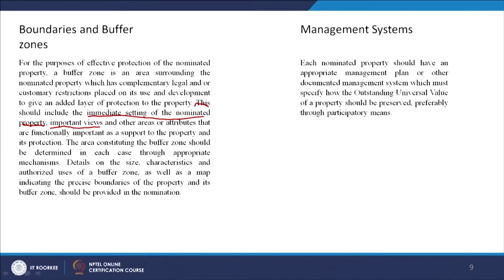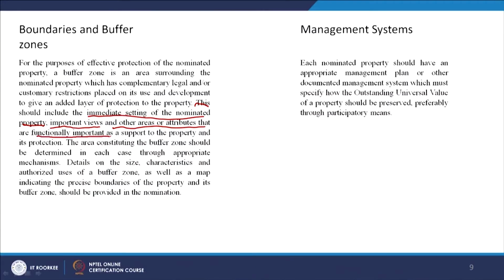And the other important aspect is the important views. If a heritage property is declared, how do these views connect to the people by looking at a property, by looking at a particular heritage precinct? So how does it bring value to that place, how can a person view it? Just imagine if you have the boundary and then next to it a person builds a 20-storied building. Obviously it is going to block the whole view of it. So is there any kind of bylaws, any kind of codal regulations which can also control and provide certain views?